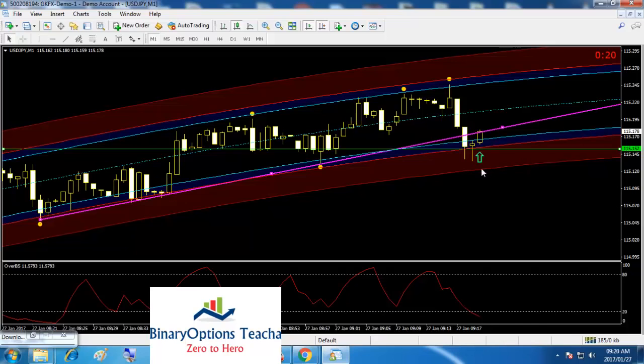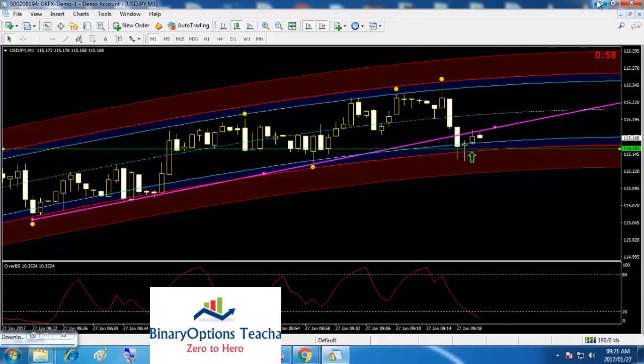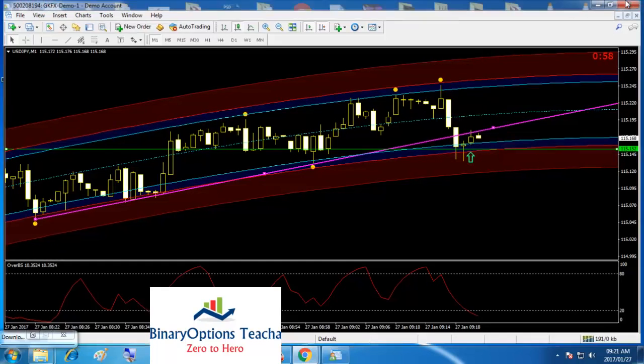So you can actually see that this is a strong resistance, this channel here. That's why I say every time when the price gets into the red zone, and you get the confirmation, and also here you get another confirmation, you are not just taking the trades blindly. Anyway, you can already see this is a winning trade, it's going up. Let me just close this.